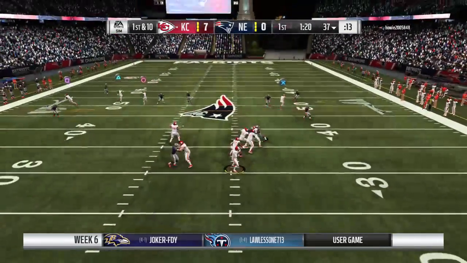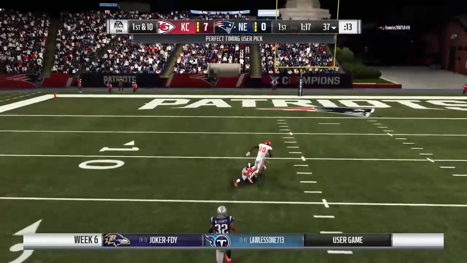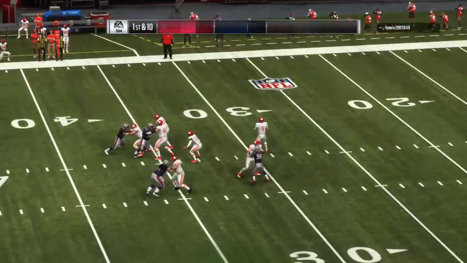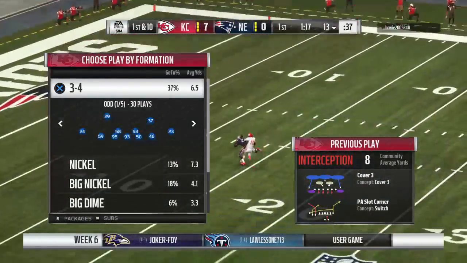Now a play fake here on first down. He's going to wind up and air it out. This is intercepted. Picked off by Stephon Gilmore. And a big turnover there as his guys will get the football back.